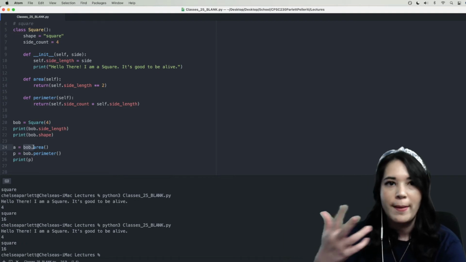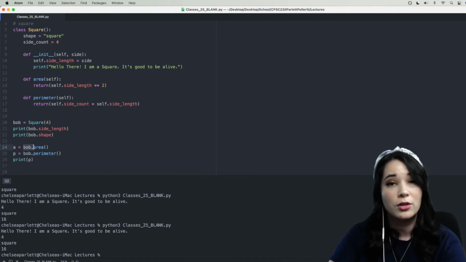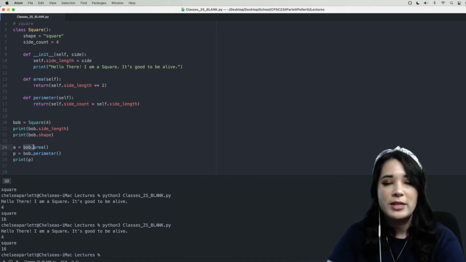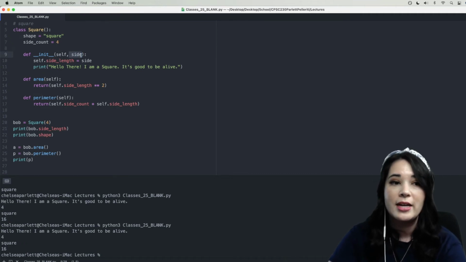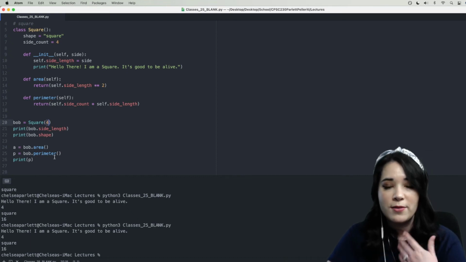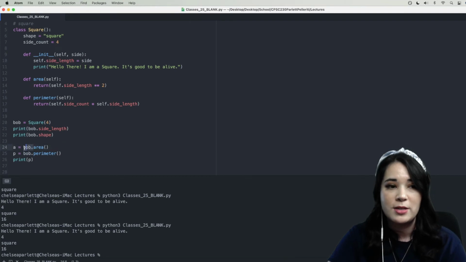Bob is self. Bob is the instance that we're currently working with, and therefore we don't need to put it as an argument into the function. However, when we have other arguments besides self, like in the init function where we have the argument side, we do have to put that in there. So you basically say, give it a value for every argument that is not self, because we already know what self is by using dot notation.